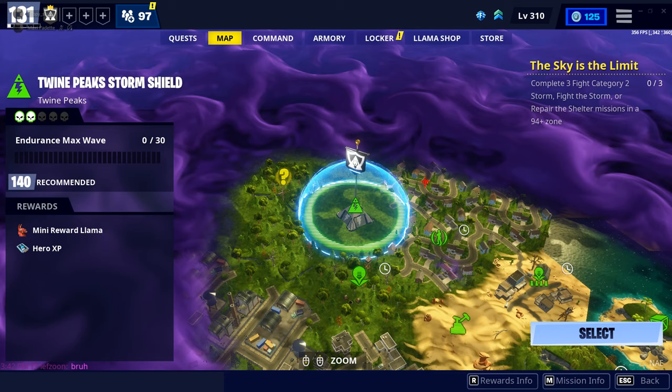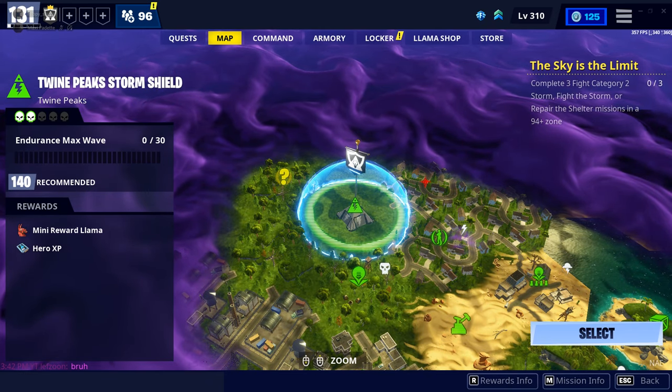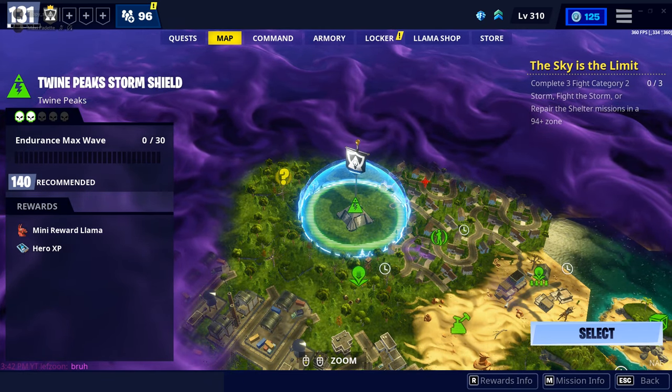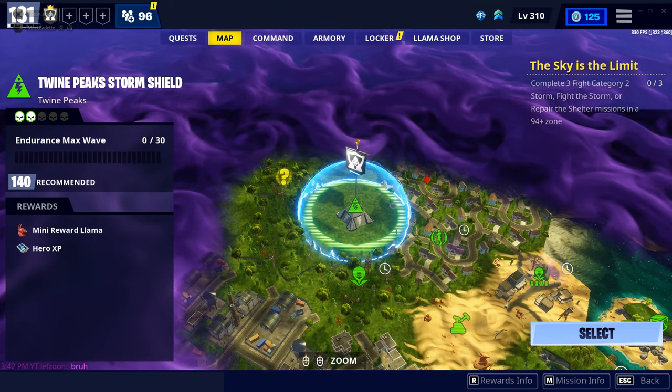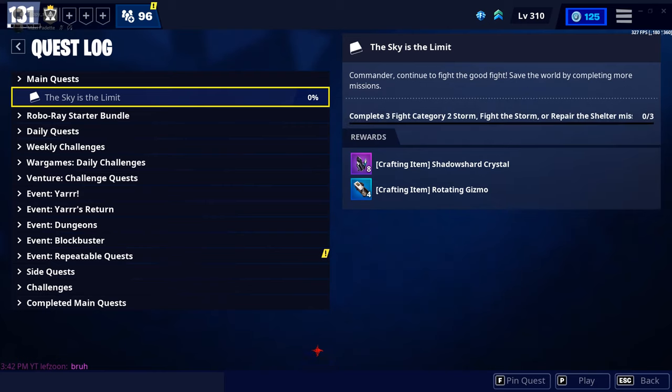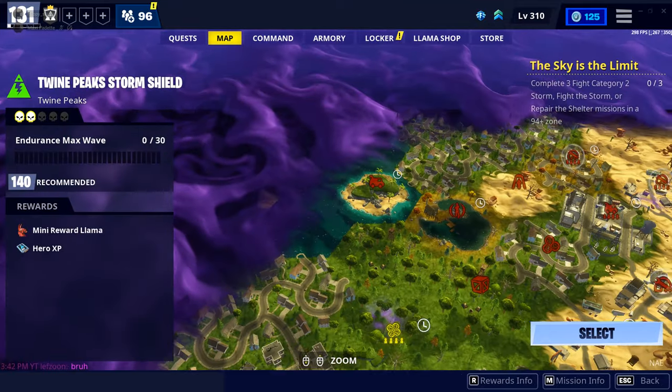Mythic Storm King can be accessed once you defeat Twine Peaks Storm Shield Defense 5. After you do Twine Peaks SSD 5, you'll get a weekly quest, and it'll tell you like Scions of the Storm King or Regicide, and it'll tell you to do something, like rescue 10 survivors, do a 140 chest, or kill mini bosses like elemental husks and stuff like that inside of zones like this.